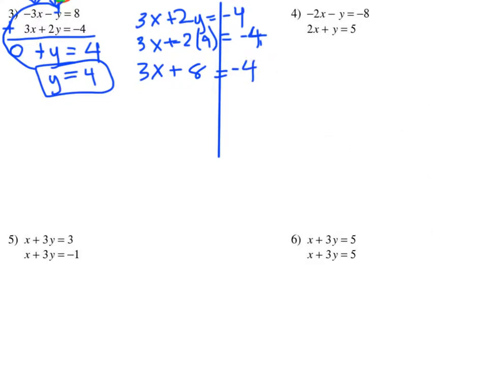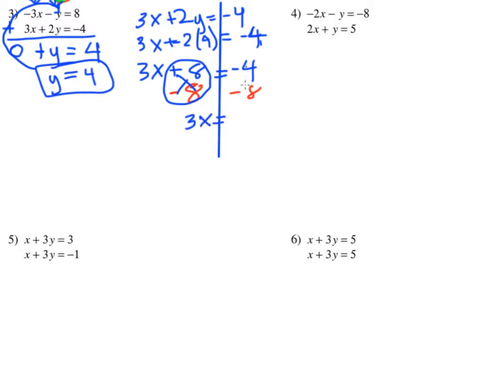Okay, so how do we get the x by itself? We have to get rid of the 3 and get rid of the 8. Let's get rid of the 8 first. What's the opposite of a plus 8? It's a -8. So -8 on both sides of the equal sign. Here is a 0 pair then. So we get 3x equals.